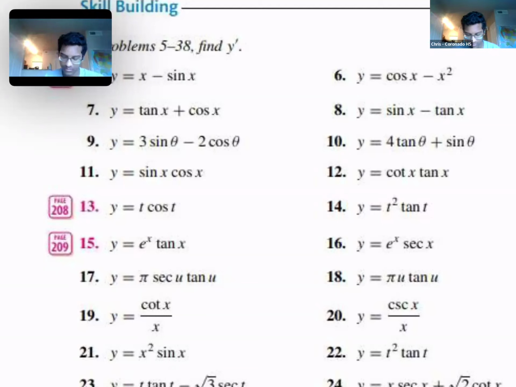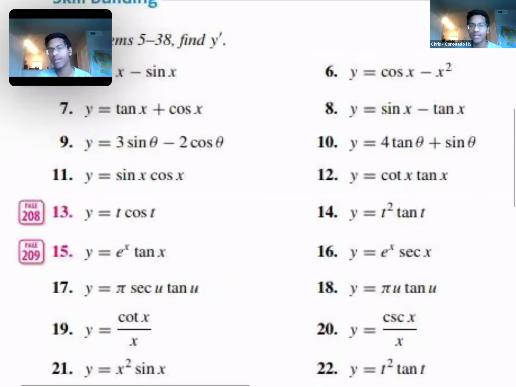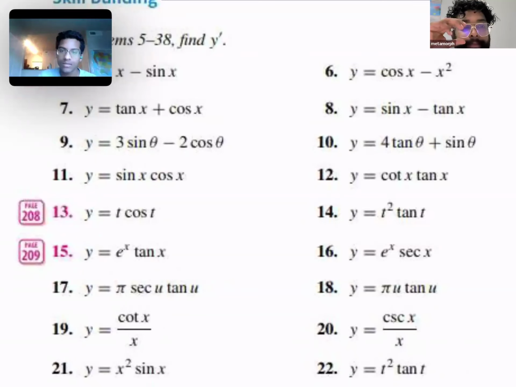I got cos t plus minus sin t times t. One more time. Minus sin t times t. Sorry, I couldn't hear you. One more time. So overall, cos t plus cos t minus sin t times t. Perfect. No, minus t sin t. That's for sure. Minus t sin t plus cos t, right? The other way around. Okay. Eleventh sum.